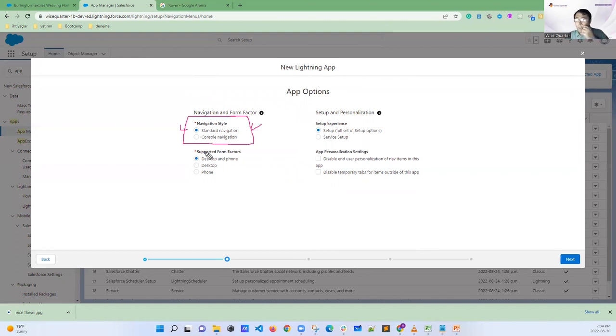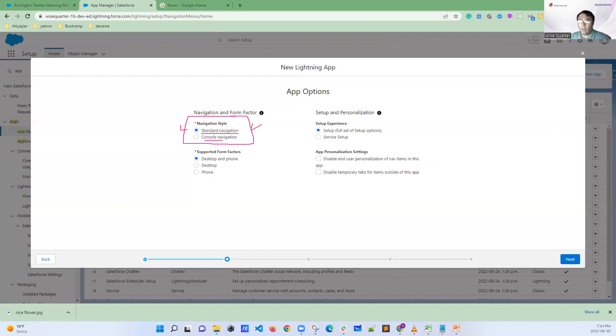Please be careful about this part, and standard navigation should be selected. Console is the old version. I highly recommend not to select console navigation because you have to do lots of things. Please select standard navigation.